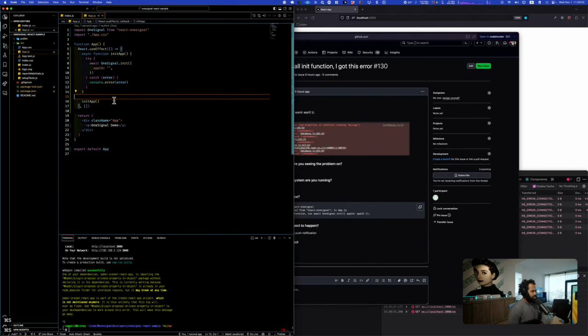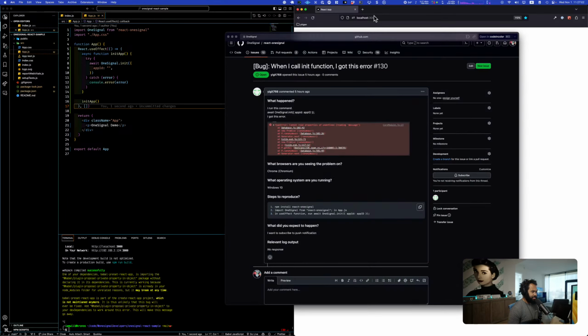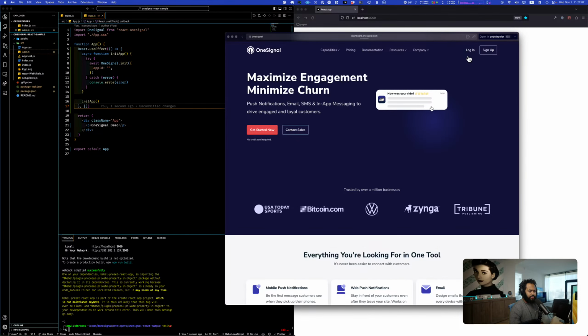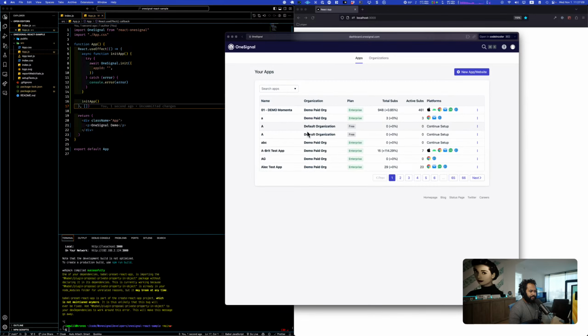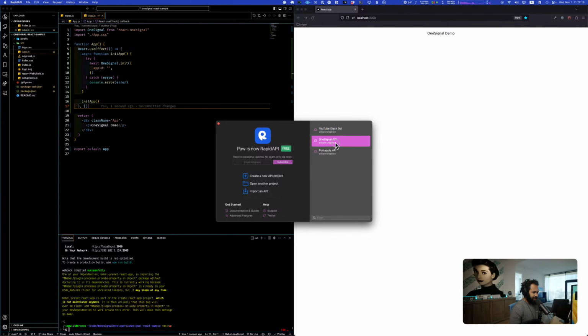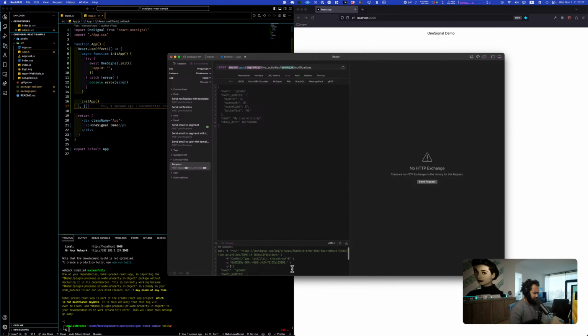There we are. All right, cool. So now I need to go and grab an app ID. Actually, I should have just gone to Paw because I have a lot of these just lying around. Yeah, I'm gonna go to Paw because I have a lot of IDs just lying around that I can use. So we're gonna use this app ID.